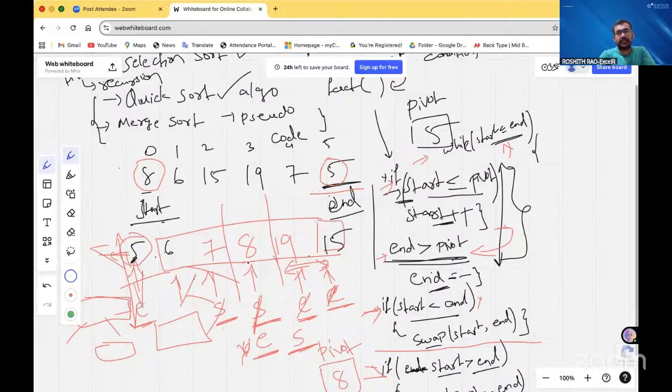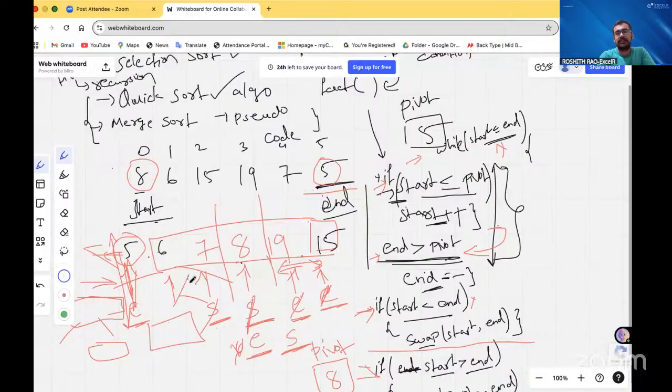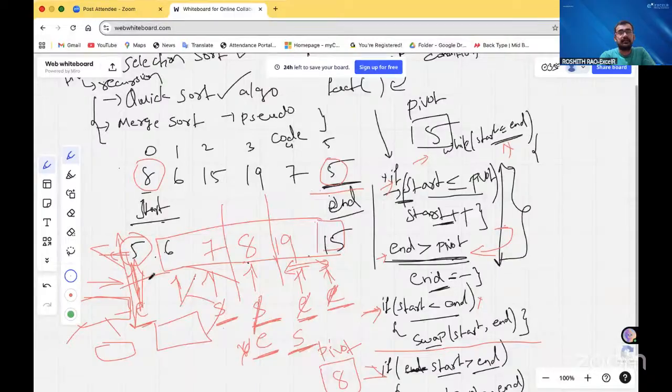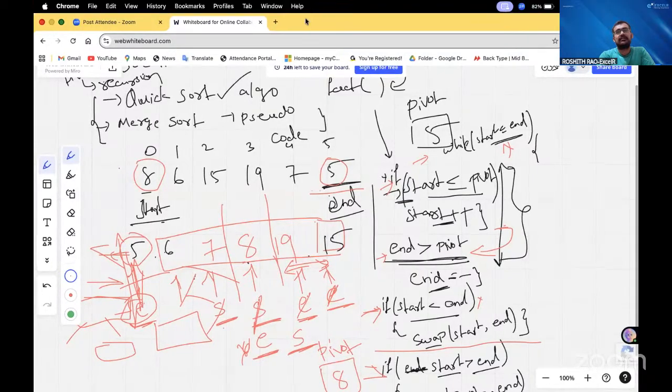Now you need to return this index, so that you can divide the left part and work on the right part. That index you want, right? For that reason you're returning the end index, because this is your end pointer at that time. Clear, Anurag?